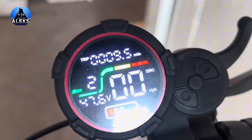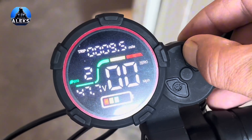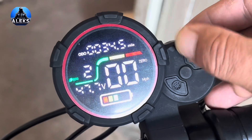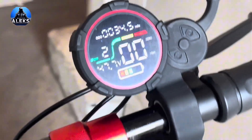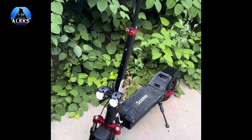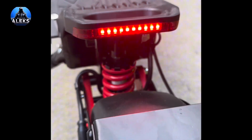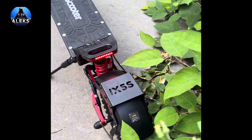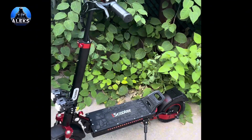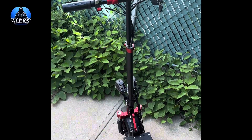The trip showed 9.5 miles, although the actual distance was 11. The speedometer also shows an error. Switching to the total mileage, we see 34.5 miles — it was 25 at the start — confirming there were no resets or tampering off-camera. The test is real. The scooter was fully charged four times and four separate tests were conducted. Only the fourth test was recorded on video. After four full charges, the scooter covered a total of just 34.5 miles, which is far below the claimed 40 miles per single charge. This clearly shows that the actual battery performance doesn't meet the stated specifications.